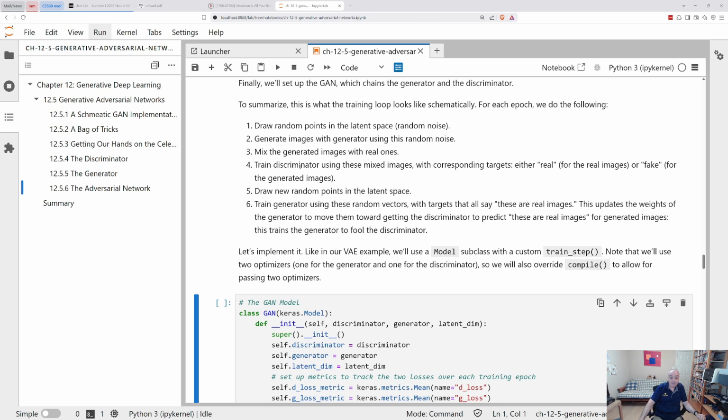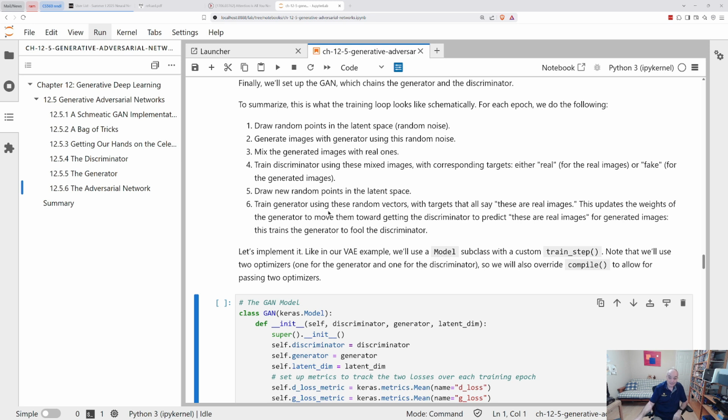So the result after the discriminator is it's going to have labeled some as real and some as fake. So everything it labeled as real, that's what we want the generator to try and produce: things that the discriminator thinks are real. So given those, we feed those back into the generator with targets that said these were all seen as real by the discriminator.